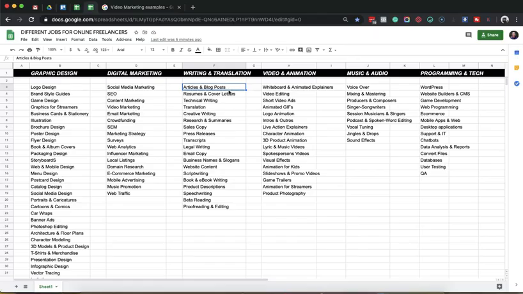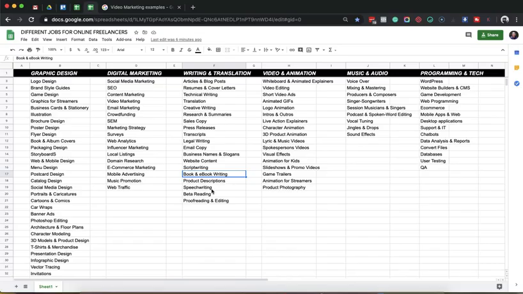And then sa technical writing, sa resumes and cover letters, may mga clients kasi na nag-work sa isang agency, and then their service is to make cover letters or resumes for their customers. So you could be a help sa kanila. So then mga translation, mga creative writing, andito na lahat. Sales copy, press releases, of course, transcripts, email copy, and ebook writing. Ang daming naghahanap na ngayon ng mga businesses na naghahanap ng mga tao na mahilig talaga at magaling magsulat.